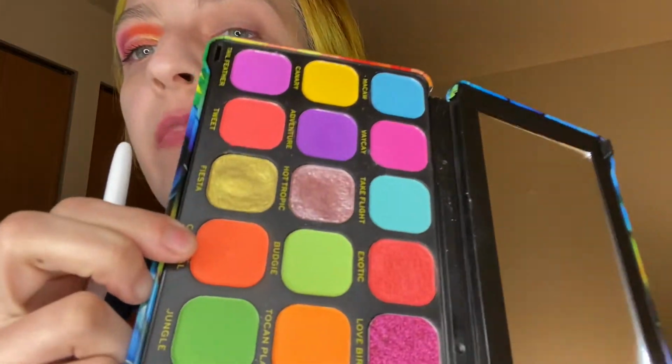So we're just gonna go ahead and dive into it using the Wet n Wild crease brush. And don't worry, it looks like it's dirty, but it's not. It was used for the side, so use the same ones. We're gonna go into Cardinal, which is this shade right here.